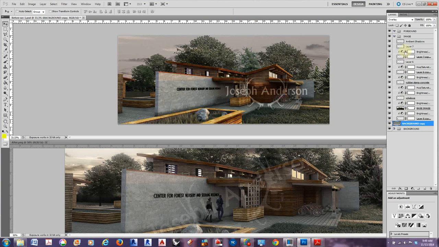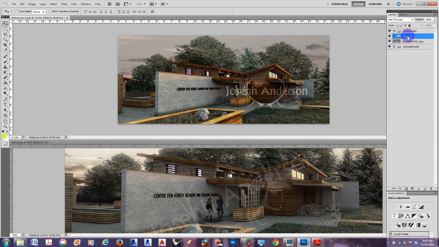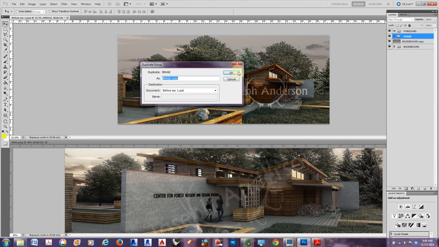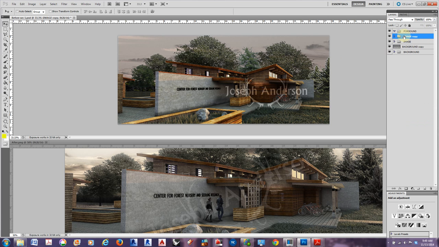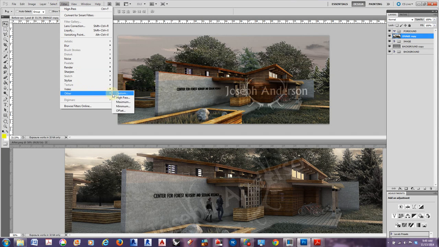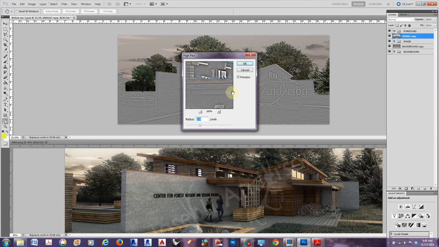You can do that again with the image. You duplicate that entire group and merge it. Again, utilize the high pass filter, click OK. This detail radius, if you do it really strong, it's going to look really awkward.